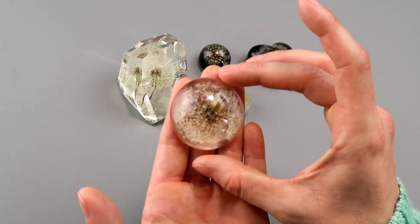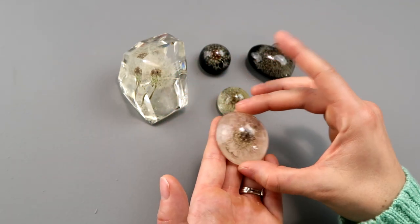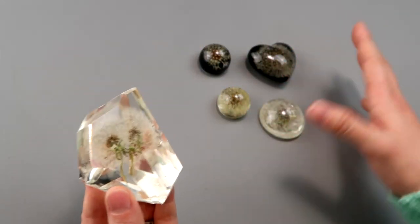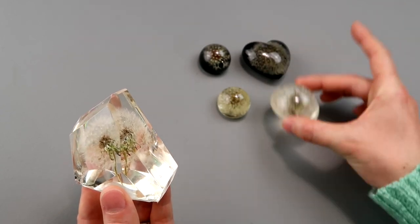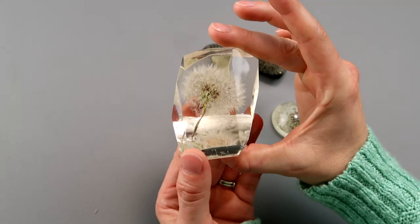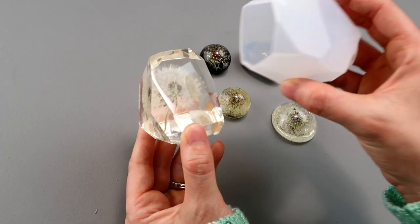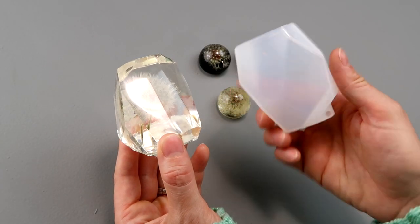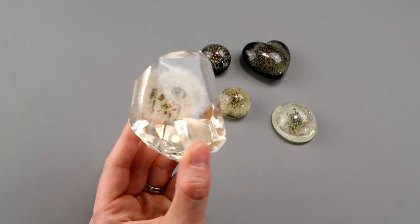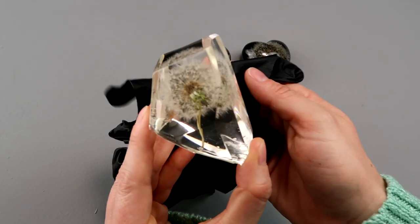Here is a bigger one — that one looks okay, it might look cooler with a black background. Now this one is my favorite. I made this one yesterday and we're going to make one of these today. We'll do the heart and I have a few random molds, but this came out really cool. We're going to make something similar to this — it came out of a mold that I got at Hobby Lobby. They came in a set of three. Let me get a black background so you can really see what is going on in there.